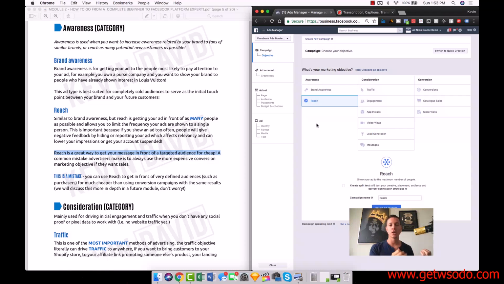And when you have a very targeted audience of people who've already interacted with you in custom audiences and things like that, reach is a very inexpensive way to get a very targeted ad in front of as many eyes that you already know are interested as possible. And so we're going to go a lot deeper into the reach campaign later on when you sit over my shoulder as I set up complete campaigns for all of the important marketing objectives, guys. But that was your introduction for the awareness category, brand awareness and reach. So I hope you enjoyed that one, guys, and let's get to the next.